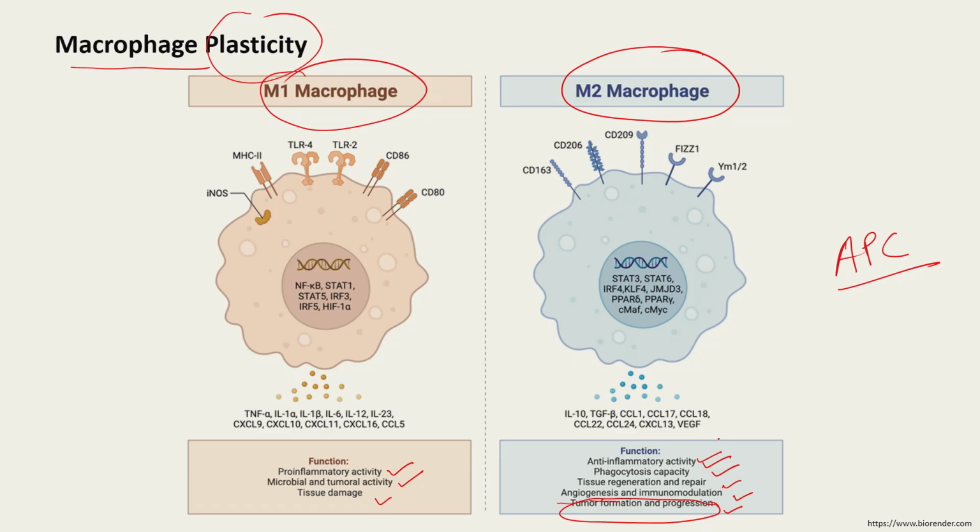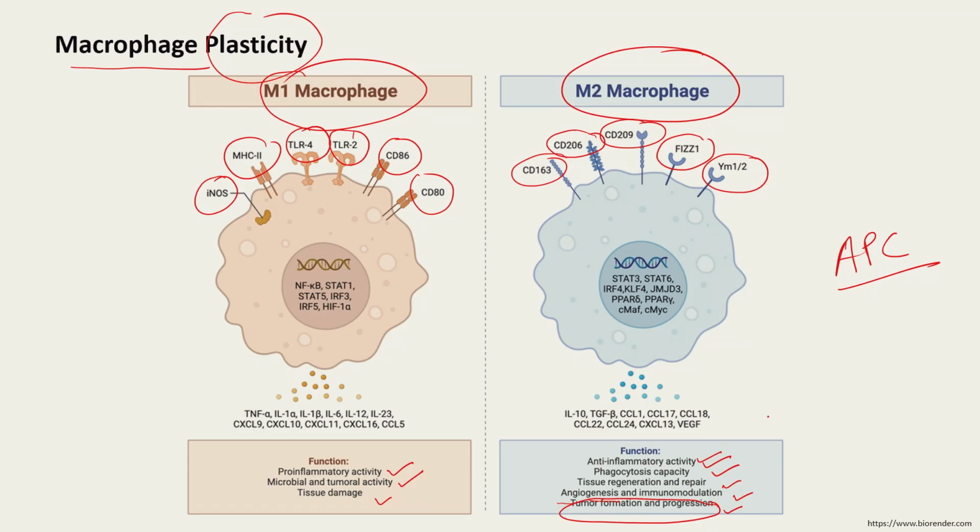Now when we look at M2 macrophages and how they are different from M1 macrophages, we can understand that there are surface expressions of proteins, and these proteins are very different in terms of phenotype. One can see specific CD molecules such as CD163, CD206, CD209, Fc-gamma receptor, and YM1/2. On the other hand, M1 macrophages have CD80, CD86, toll-like receptor 2, toll-like receptor 4, MHC II and iNOS, which are a very unique set of molecules involved in inflammatory processes.